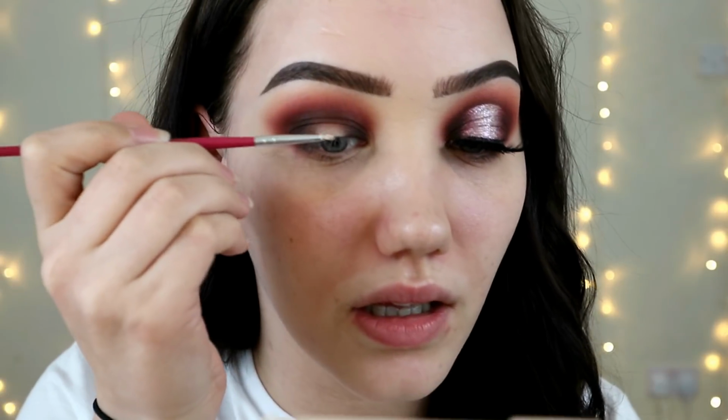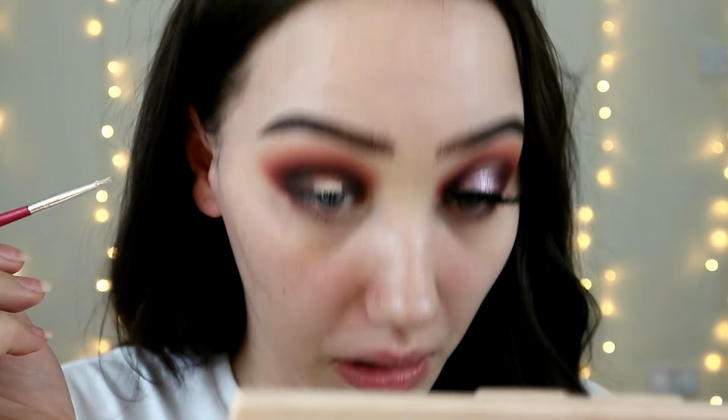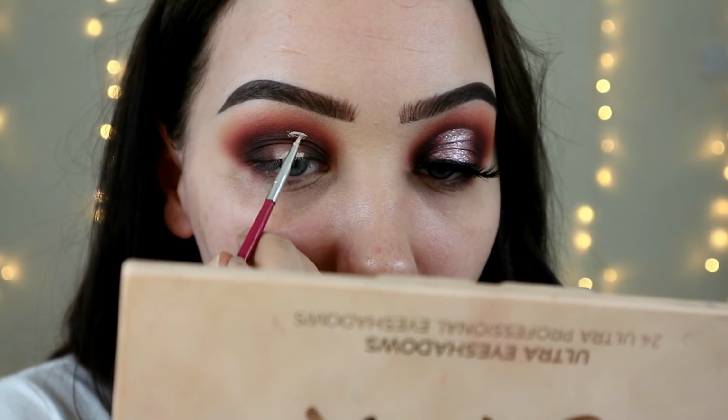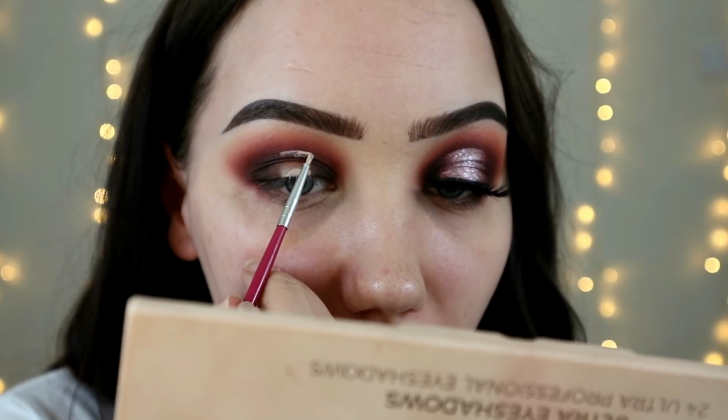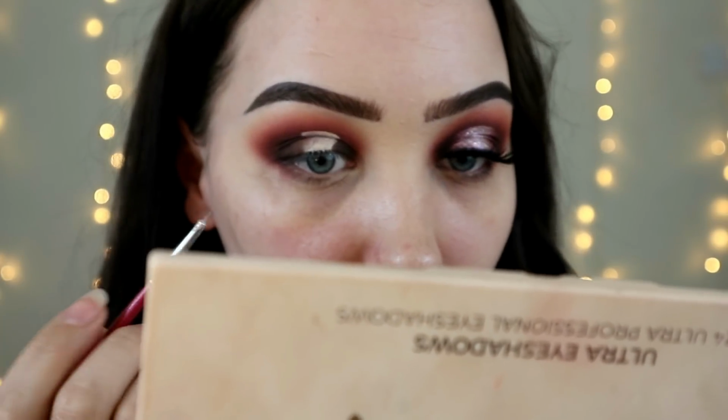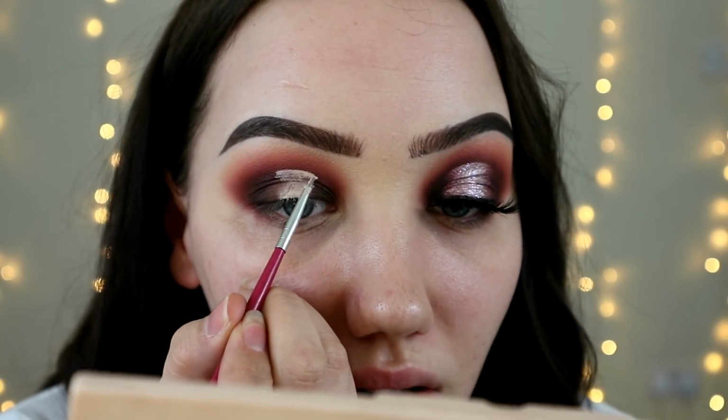Okay, I'm going to work on the spotlight part now, and I'm going to take my concealer palette as always. This is the Makeup Forever one. Other concealer palettes do exist, but this is my chosen one. And I'm going to do my line down here, and then do that weird look. Then it transfers up, and then I'm going to start doing it. I can't really speak when I'm doing it. I'm also not wanting a majorly wide one, I want quite a central one. So I'm just gonna try and do that.